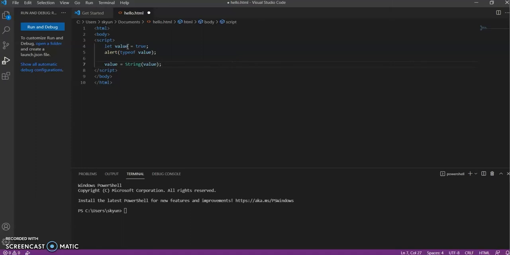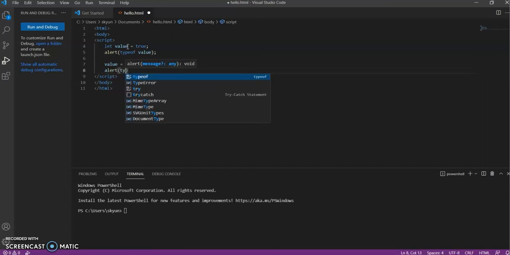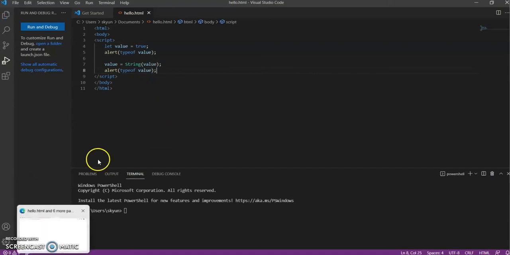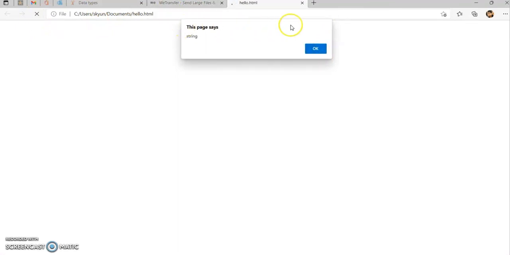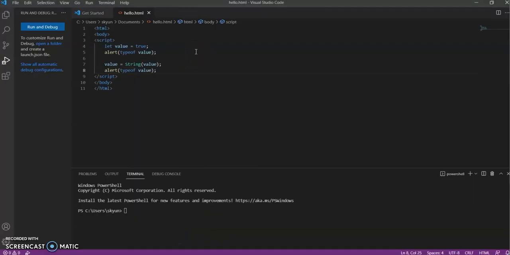So now value is a string, that is "true". Alert value. So this is a string. Let's check it out. See, it was Boolean and the next one was string. String conversion is mostly obvious: false becomes "false", null becomes "null", etc.